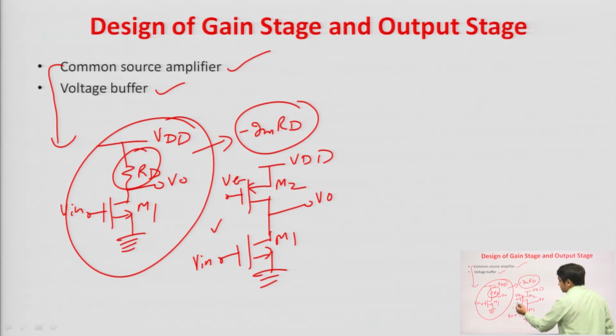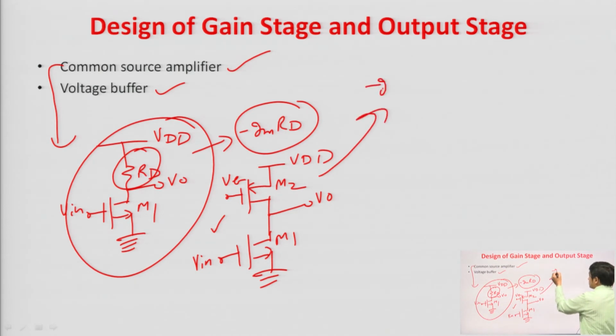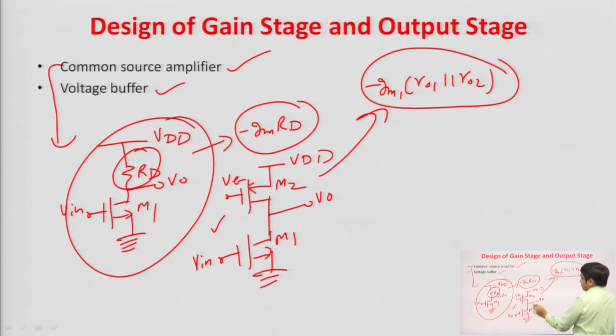So, this particular circuit which consists of these two transistors M1 and M2 is again a common source amplifier with current source load. M2 is acting as a current source, VB is the bias voltage, and the gain of this circuit is minus gm1 into (ro1 parallel to ro2). gm1 is the transconductance of the M1 transistor, and ro1 and ro2 are the output resistances of the M1 and M2 transistors. So, we can select any common source amplifier to get the required gain, and the gain value is given in the specification.